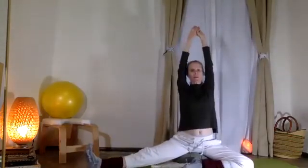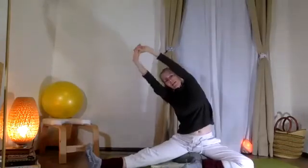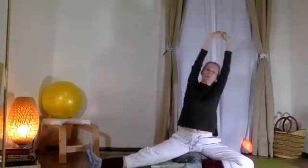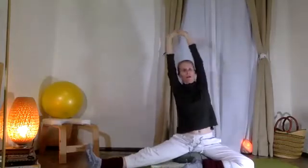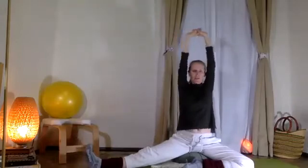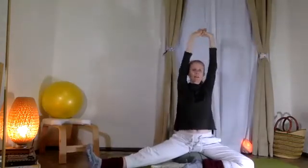Inhale, take your arms all the way up. Good. And now let's reach towards your extended leg. And now let's reach away from it. So you'll take this a few times. Up, up, up, and over. Good. Inhale, sitting tall. And to the other side.